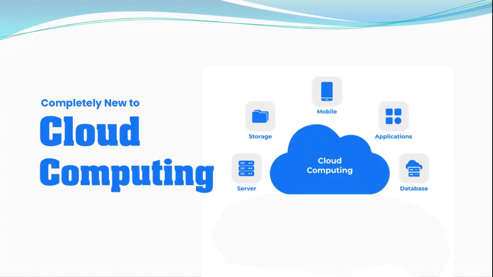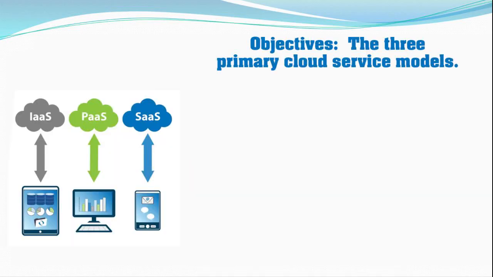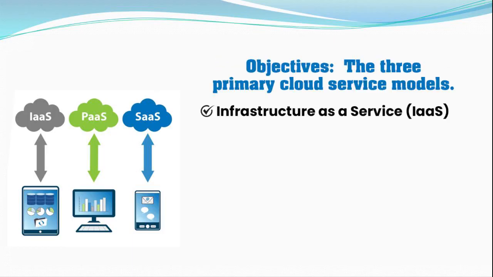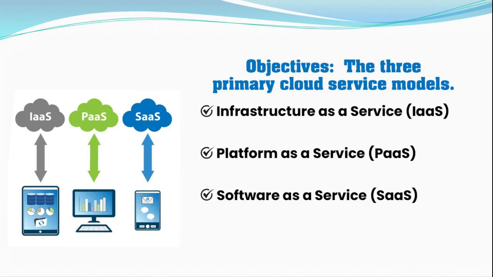Whether you're completely new to cloud computing or you're looking to strengthen your understanding, you're in the right place. In this session, the objectives we will look at are the three primary cloud service models. 1. Infrastructure as a Service, IaaS. 2. Platform as a Service, PaaS. 3. Software as a Service, SaaS.